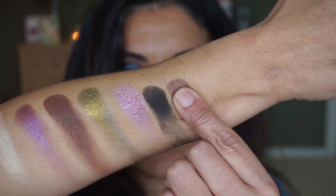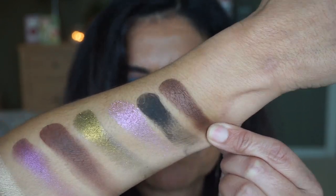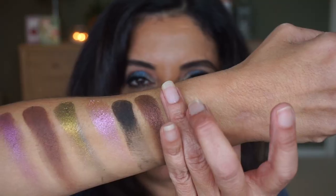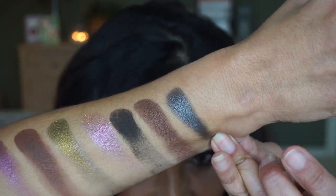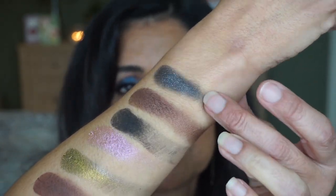This one's Lazarus, and you can make this one all in one and just a beautiful everyday look. Very smoothing, look at that. I wish I did more of a look with this one as an everyday one and done, but it's very pretty. Next is Black Metal and another beautiful shade. This one you could really smoke it out. That is very pigmented and you can see some blue in there. Very pretty, another one that you can do a one and done.